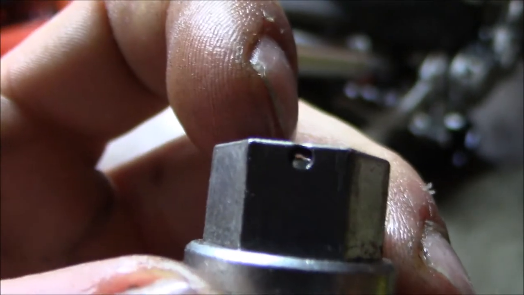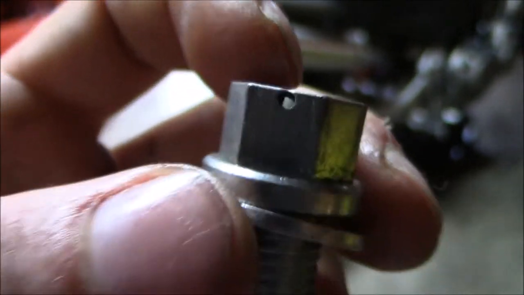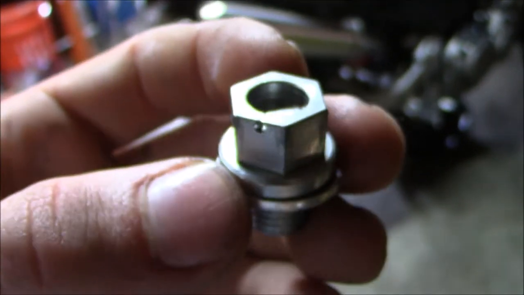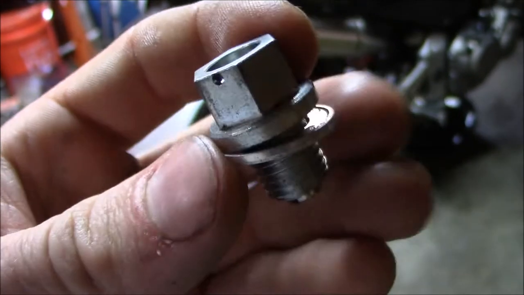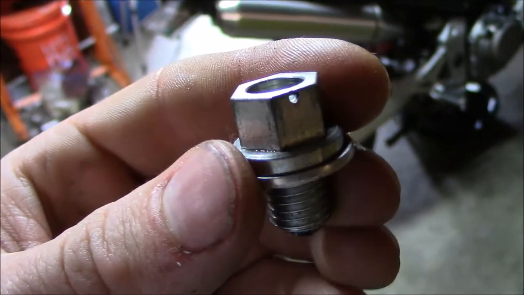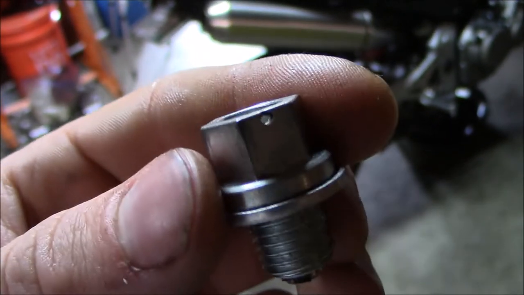I can see this definitely tearing through over time, but I figured it'd be a good idea for a video to show you guys how to drill the bike for safety wire for your oil drain. It's definitely not a necessity if you're using a new crush seal and torquing it properly each time.